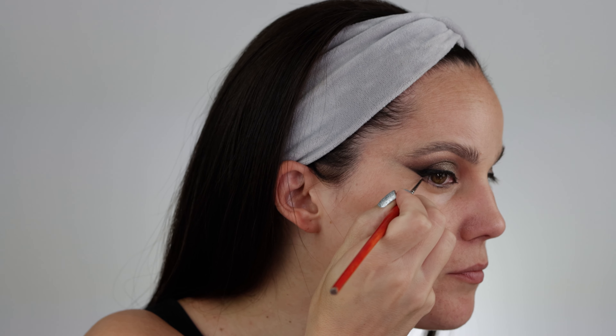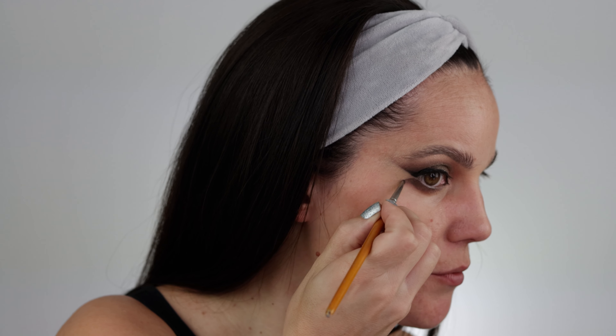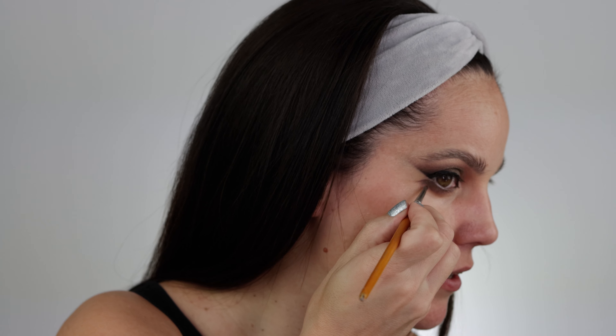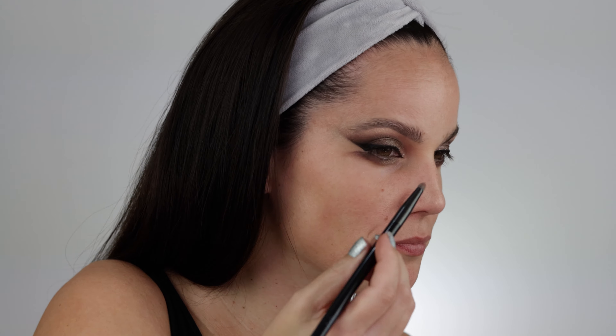Now incorporating my favorite shade, Delilah — I think this might be my favorite from the shimmer shades. Then Muse, and Mia with another brush to combine. On the Makeup by Mario side I'm going with the darker shade to do the same, then a lighter shade to connect everything. Mario's eyeshadows are definitely much softer in formulation than Natasha's — that's the number one thing that divides these two palettes. I'll grab a tiny bit of this shade, smudge everything, and repeat the toppers.